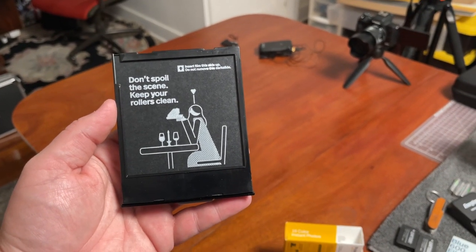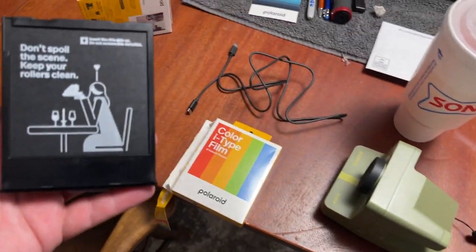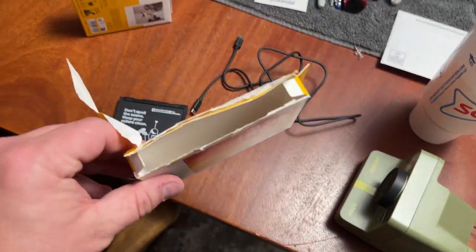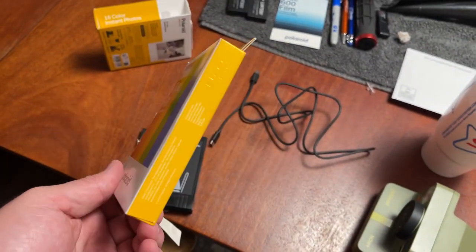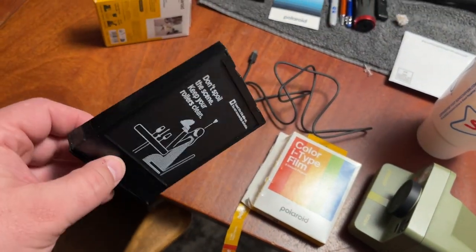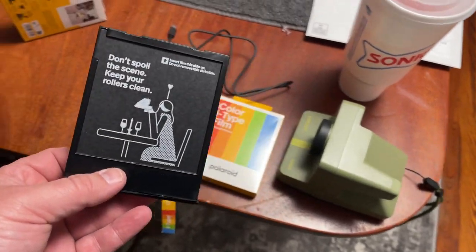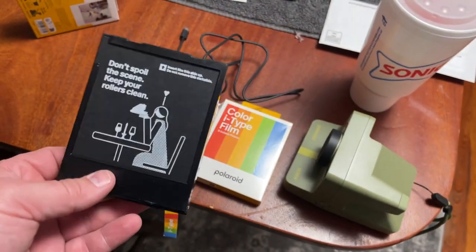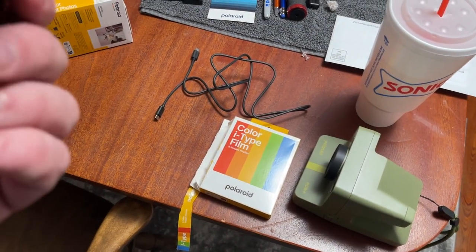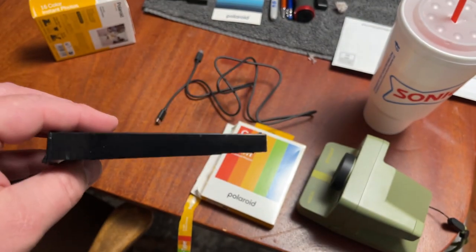Okay, so I just opened this pack of film to put inside the new camera, and it didn't come with a seal inside. Like, it wasn't sealed at all. It was just thrown in there. What the heck? Okay. I hope it feels light. It doesn't feel like it's a full pack either. So, I don't know.